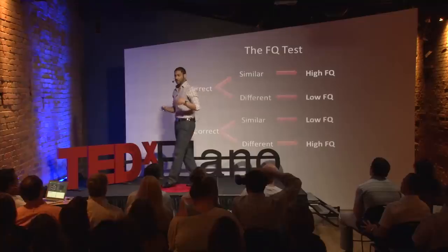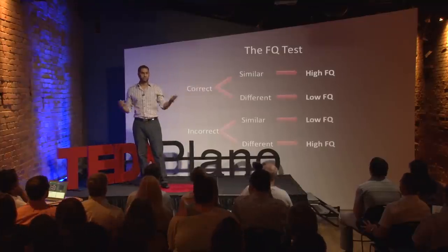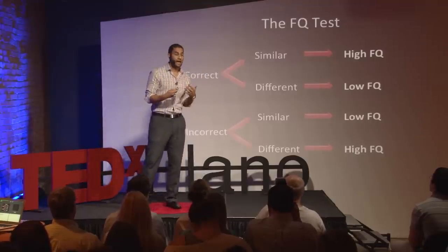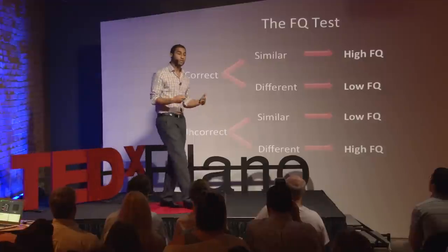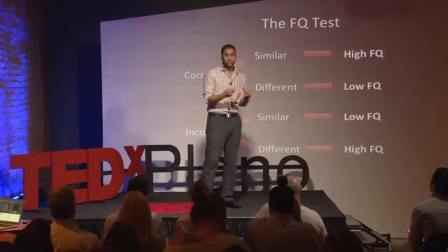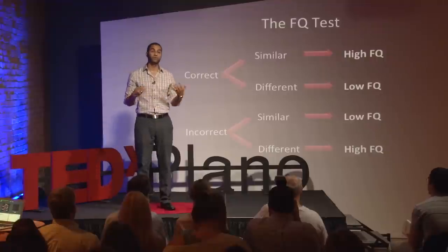Now, if you have a low fear quotient, you don't care about perfection — perfection doesn't exist. Societal labels, you think they're all relative. There's always someone smarter, always someone funnier, always someone more successful. So you don't seek out labels; what you seek out is growth. You seek out areas of your own limitations and how you can overcome them. If you got the first question right, you already know you're capable — you don't want more of the same, you want a challenge. You seek out challenge because failure is what you're searching for. It's where you can identify your limitations and push energy into overcoming them.